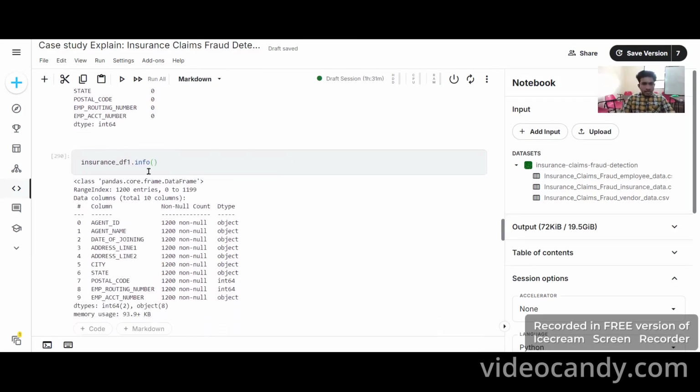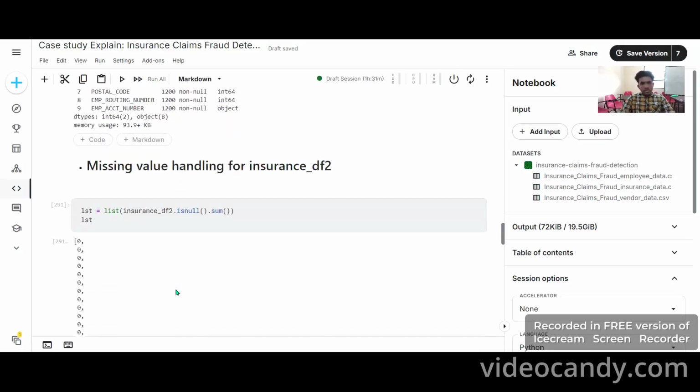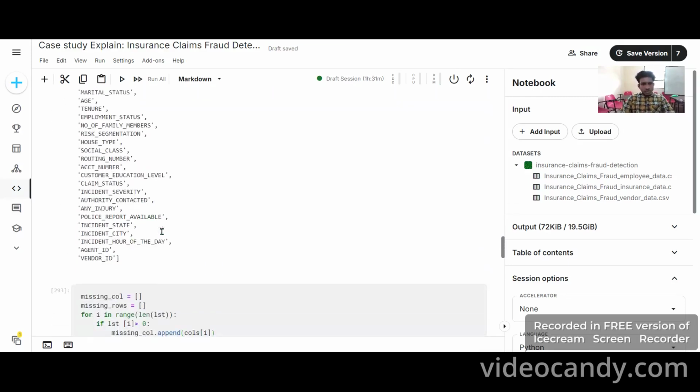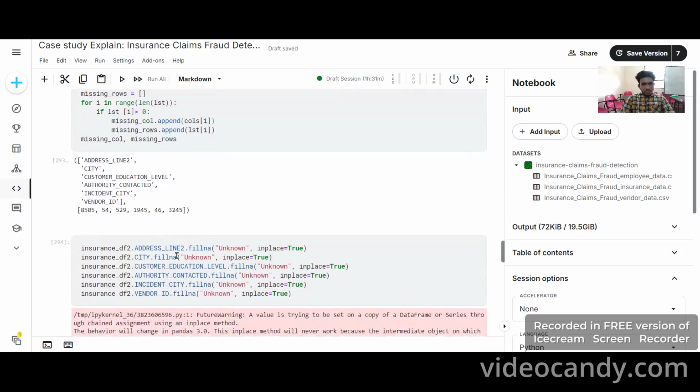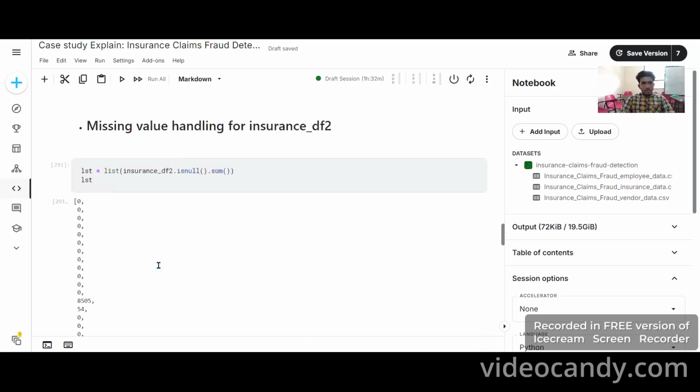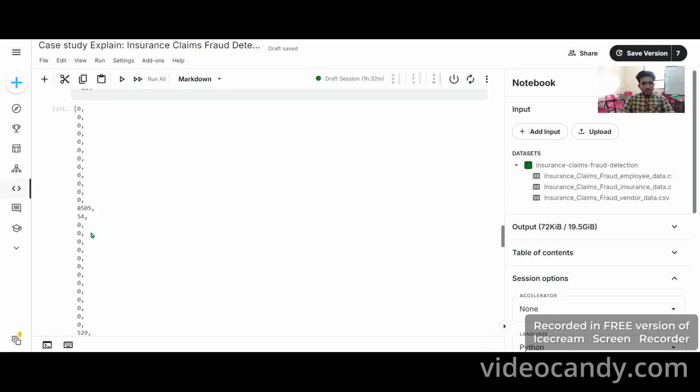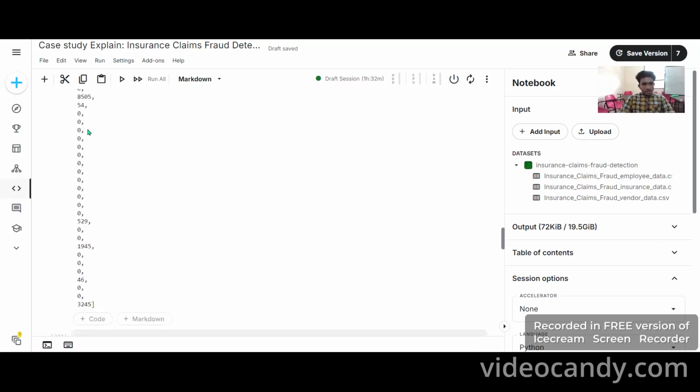And then we find the information of this first data set. Here, all values are equal, 1200. There is no missing value exists. The second data set, we solve the missing values using these functions. Here, first of all, we find the list of missing values.